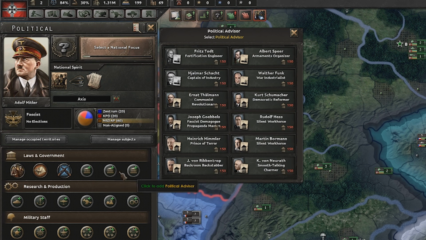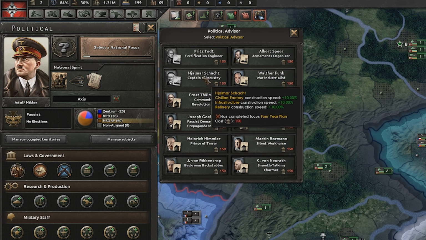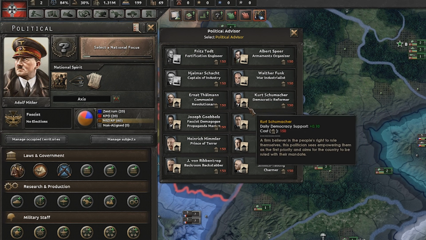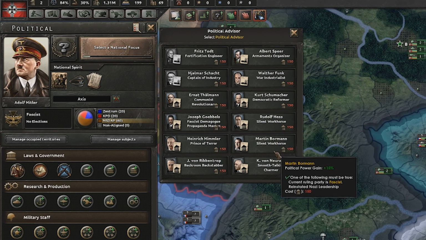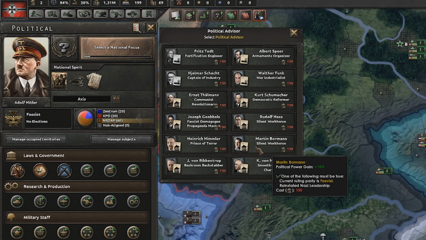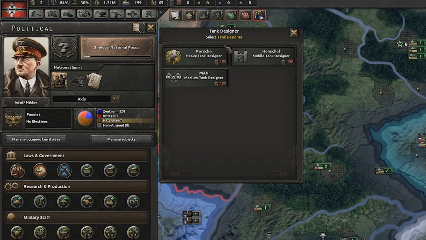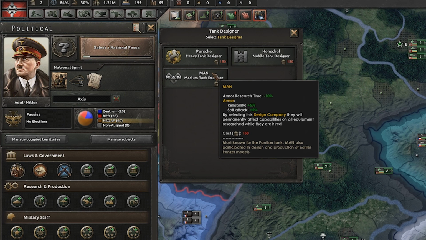Next up is your government. There are 3 people you can recruit that give you different bonuses, such as a bonus to some sort of industry, or a bonus to grow different political parties, such as Democratic, for example, or you can also get more political power by hiring a silent workhorse. Research and production. I won't go much into these because you can mouse over and see what they do, but essentially how they work is that you hire one of them.